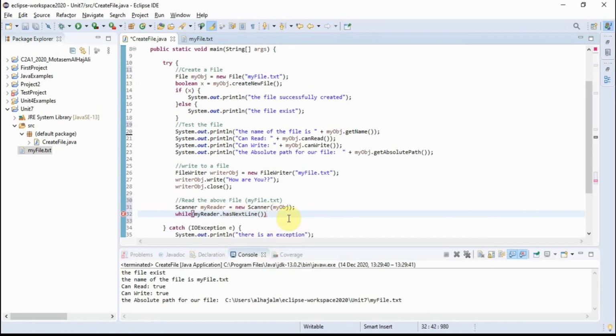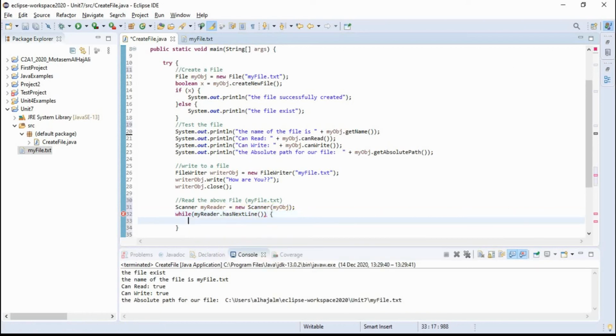Now we open and close curly brackets, go to a new line, and we need to assign what we read from that file to a variable.